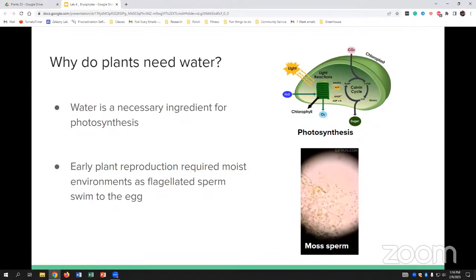A brief note about plants needing water, because this is important for understanding our bryophyte, our non-vascular plants. Water is one of our necessary ingredients for photosynthesis. We have a little cartoon here. At least at the moment, we're not going to go into the deep details of photosynthesis, but we're taking light, we're taking water, right? And we are using them ultimately with some carbon dioxide to produce sugars, with oxygen as our byproduct, okay? So we need water for this process, so that's necessary. Another thing that is true is that early plant reproduction requires a moist environment, and that is still true in our mosses, as well as in aquatic plants. So in these groups that we're looking at today, we actually have flagellated sperm from the plant that swim to an egg. So they need to do that through water. So this is some little moss sperm in a petri dish looking around for eggs.